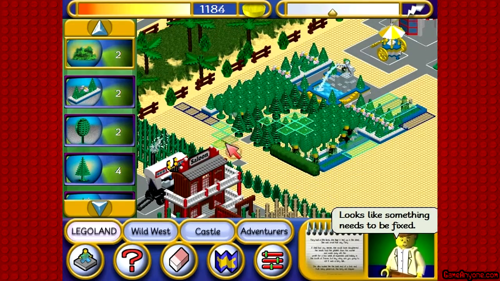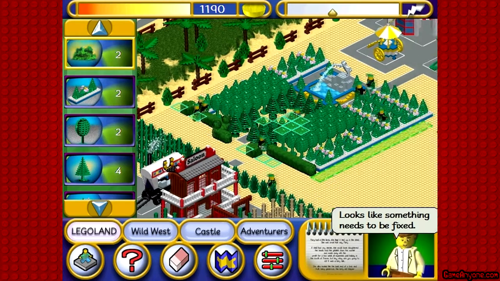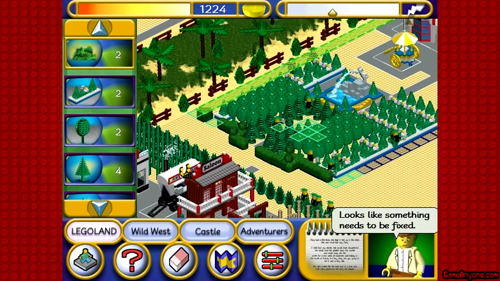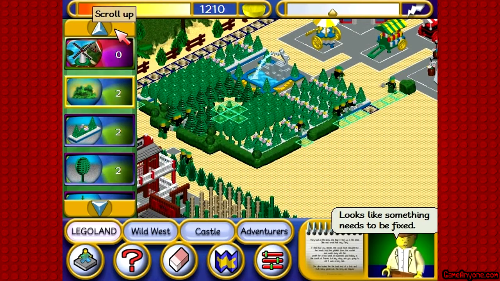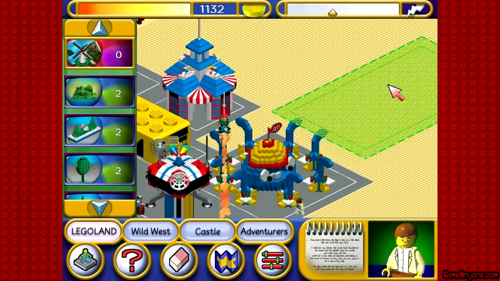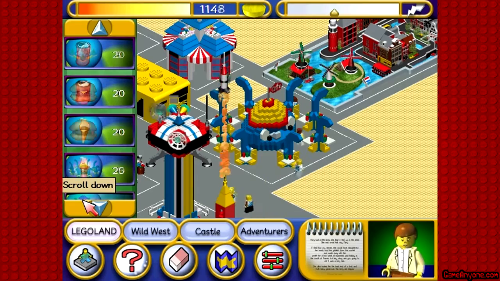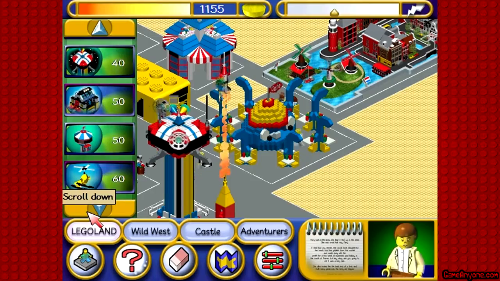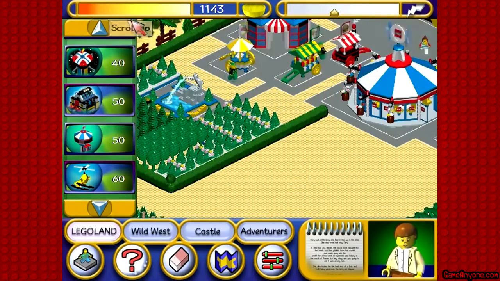As I completely do not connect my park together, I need to fix that. So, hedges. And we'll connect our hedges up to right here. Holland mini land, which we need to put down right here. And I don't think I've put down the Tower Restaurant yet. So we'll put the Tower Restaurant right at the entrance of the park.